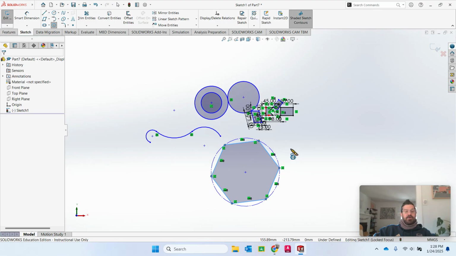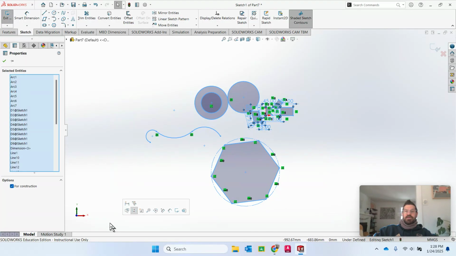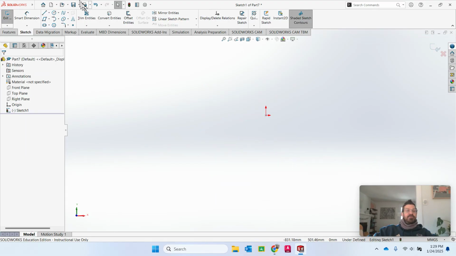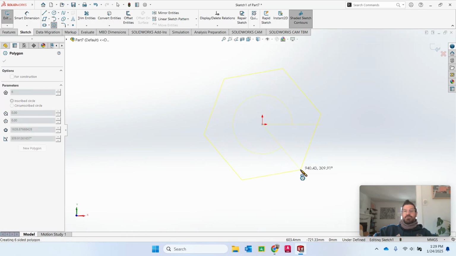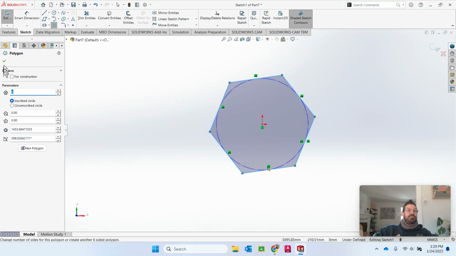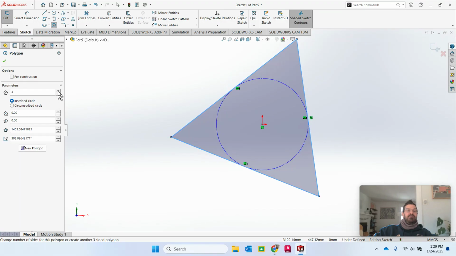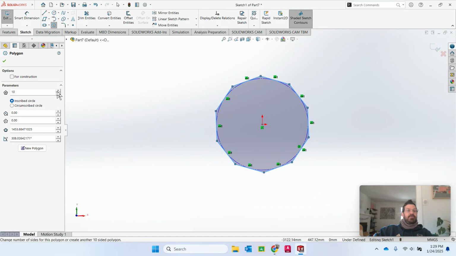It's done. Now, I know that some people were playing around with this the other day, and they were having trouble getting it fully defined, right? You know what? I'm going to take all of this. I just hit delete. I just got rid of all of it. I'm going to make a new polygon because it's just too messy. So I'm going to start at the center point, make a polygon. It asks me how many sides I want. I could make it 5, 4, 3. I can make it 1,000,000, right? This one's got 10. It's a decagon. Leave it inscribed, and I say OK.